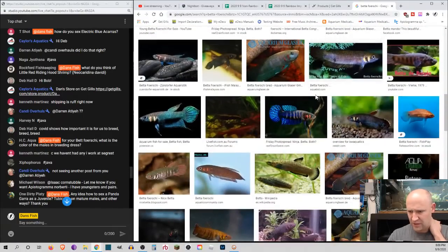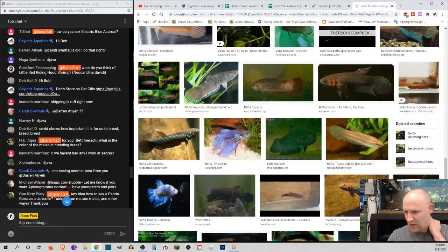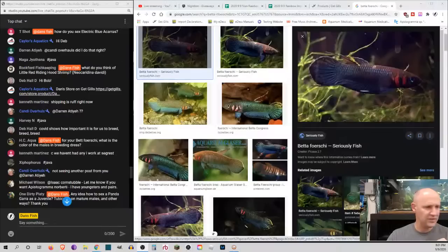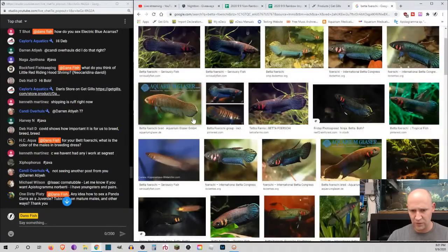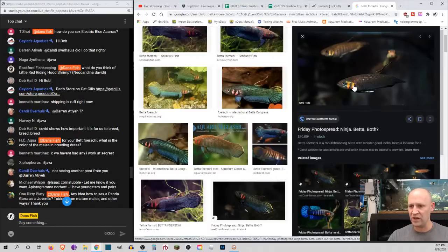I'm not really seeing one that looks like mine. Shoot. Well, I might have to describe it. When they settle in, they look a lot like this, and they do have some of the blue iridescence, but what comes through mostly is a maroon color on the body and fins next to that operculum. And this operculum isn't showing. Let's see if I can find one where the operculum really is nice and bright. This I think has been color touched up a little bit, but something like this where you can really see it from far away. It does get like that. So that against the maroon looks really nice. I guess that's the best way I can answer that, since I can't find a picture similar to mine. I'm not sure why.